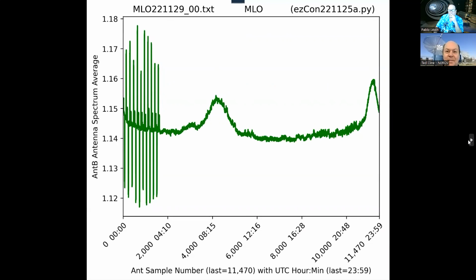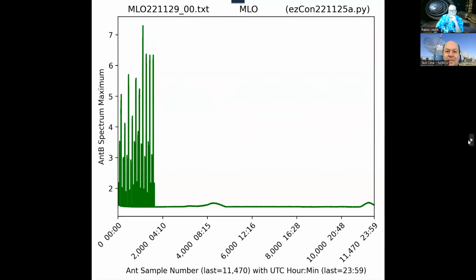Once you do, suddenly the hydrogen shows up. This is the hydrogen divided by that baseline, or the antenna divided by the baseline, and suddenly the hydrogen pops up a little bit better. We got two bumps. The one on the right is bigger. Next. This is the same thing, but these are the maximum values, not very helpful in our case.